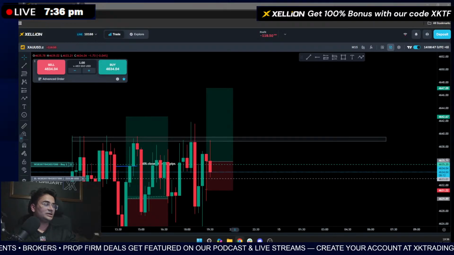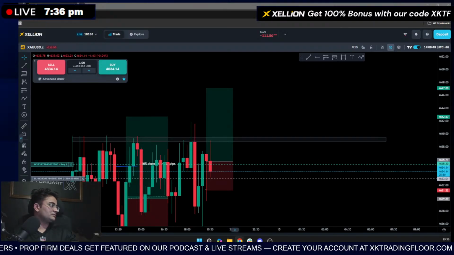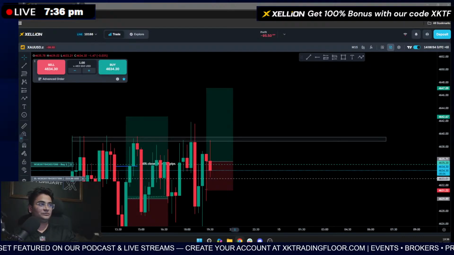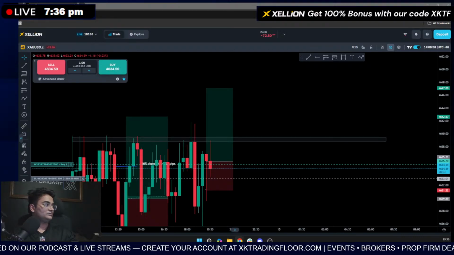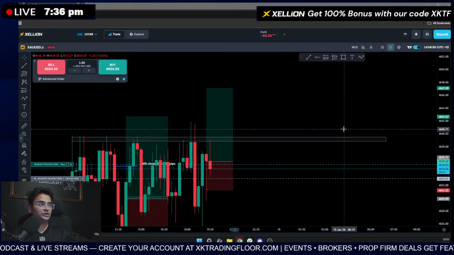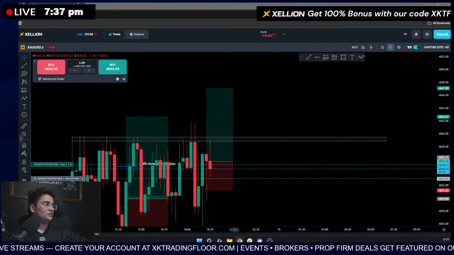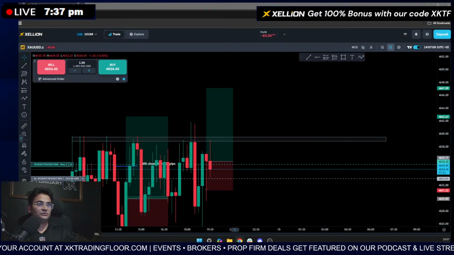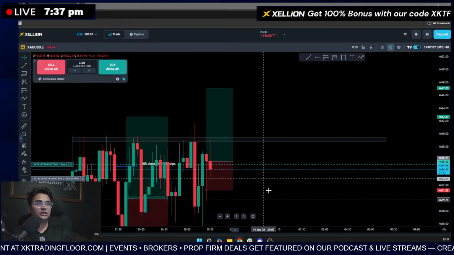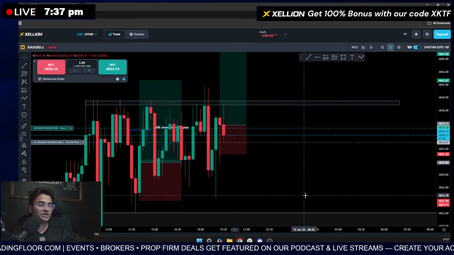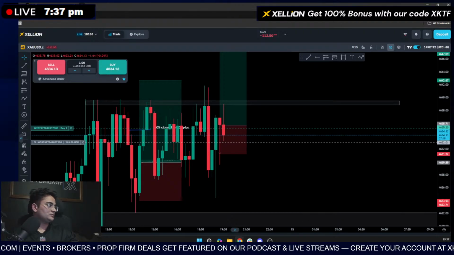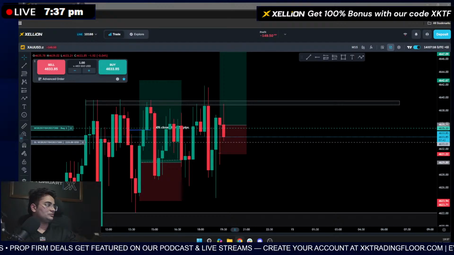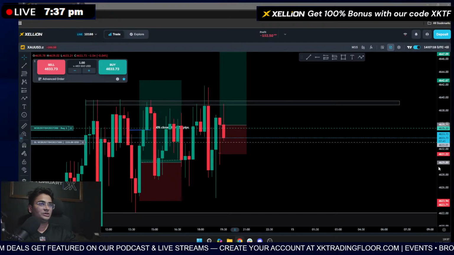Right, I think price is breaking its own low, guys. I think now it's going to break its own low. I don't think so. It's going to wait now. Because see, it's a clear price direction now. If it breaks its own low, we can push down. Yep, it's about to break its own low, guys.